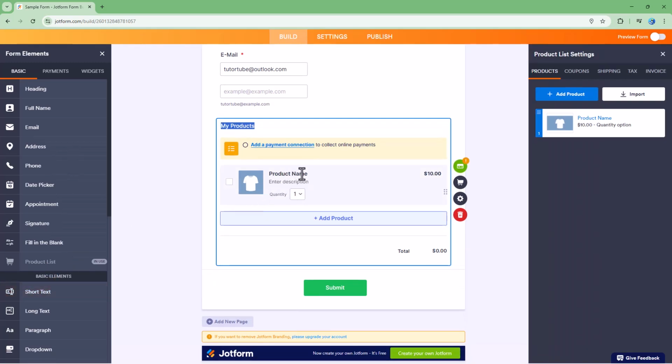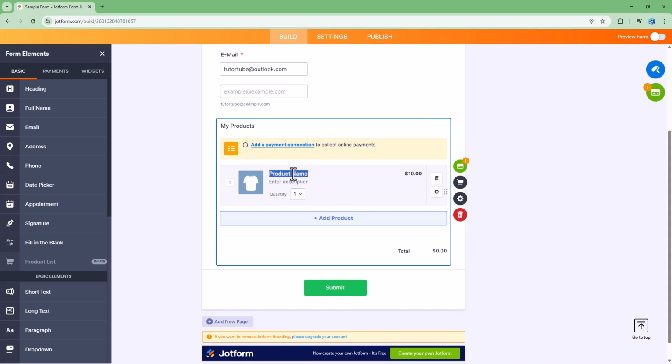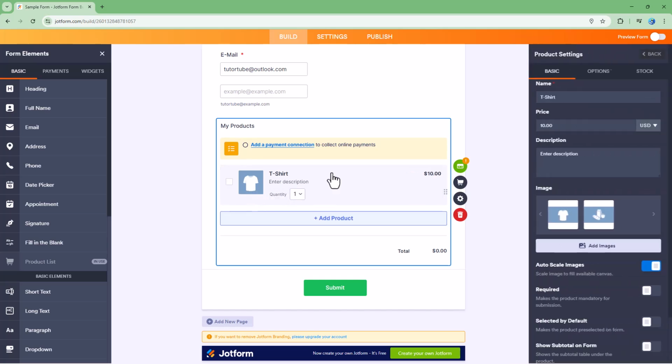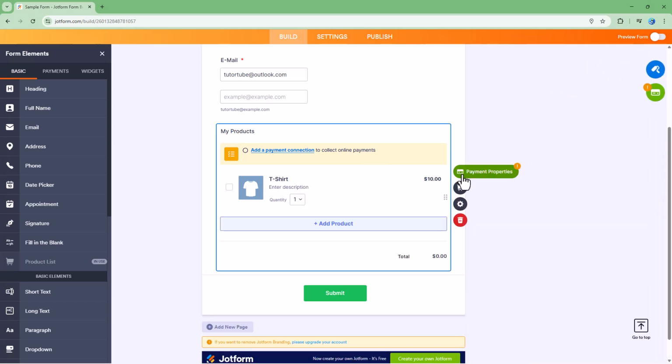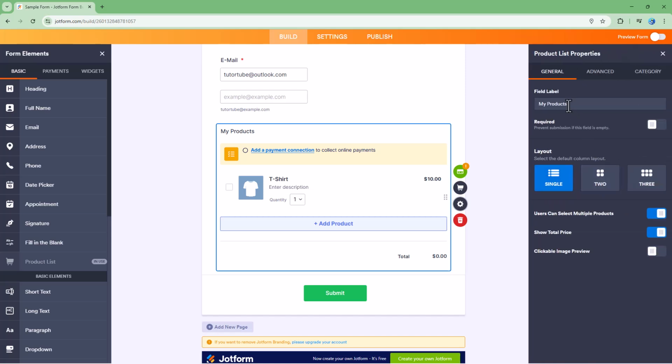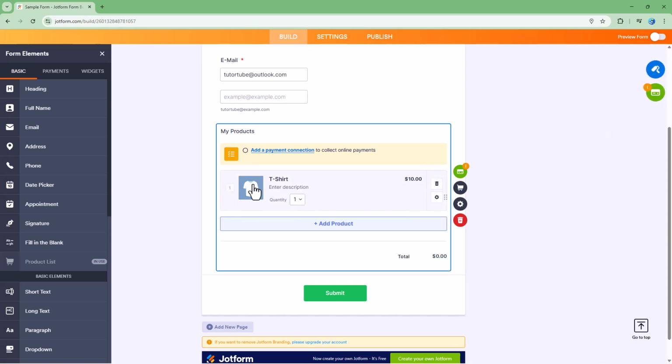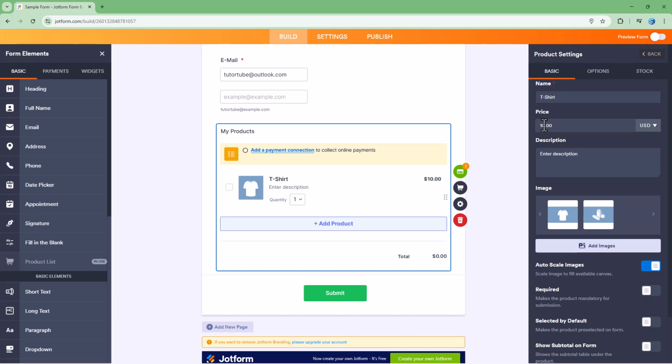So here you can see that you can add in a product name. For example, I can say something like t-shirt right here. You can add in a description as you want as well. You can see that you can set the price as you want. Let's say, for example, I'm going to say $16 right here, and you can choose the currency as you want as well. So I'll go to the t-shirt right here, add in 16, press enter to go ahead and set it out.